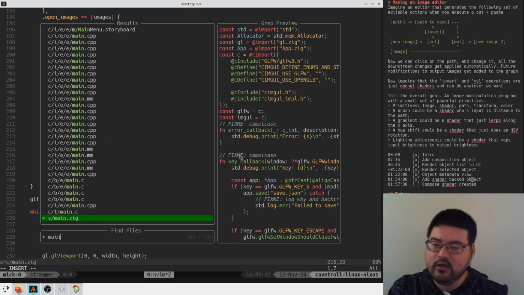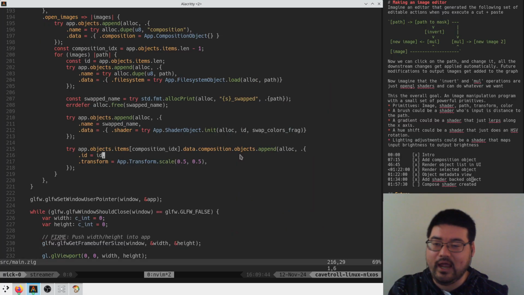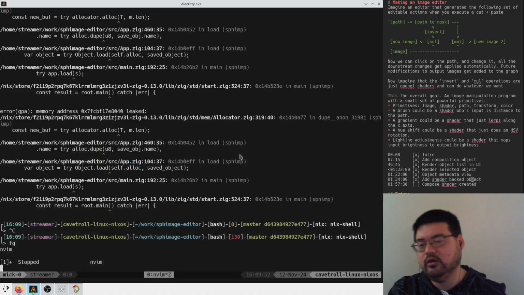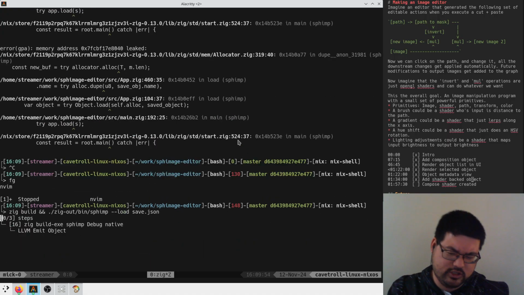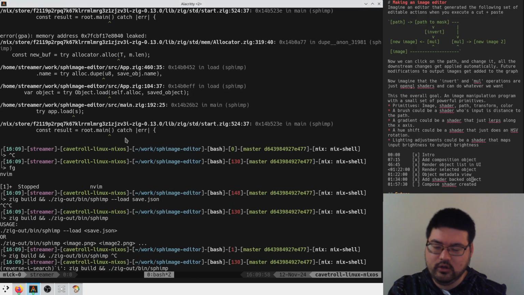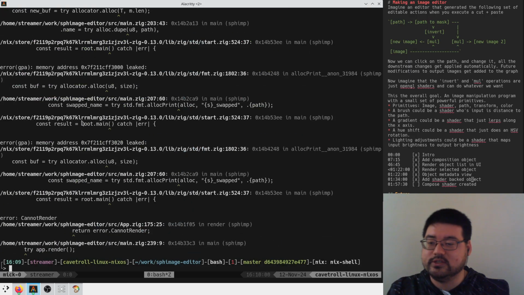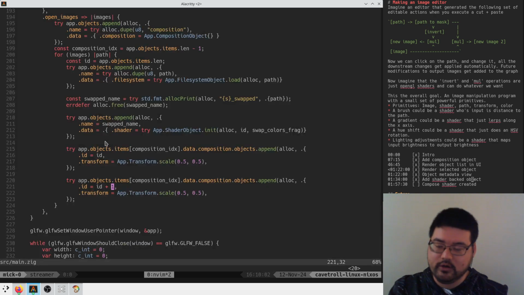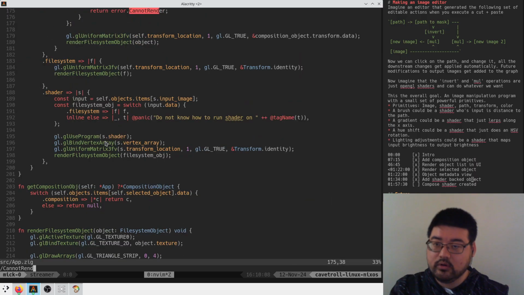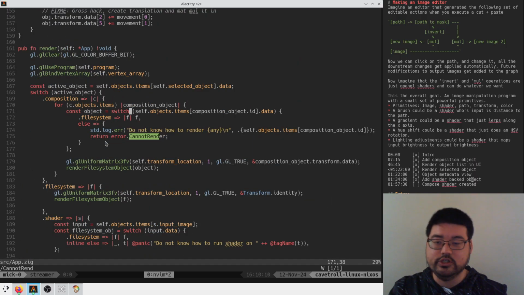I just want to add to the composition the extra thing. I assume that this won't work. We can't load the save. We're trying to do image 1, image 2. Yeah, so here it's mad because it cannot render.